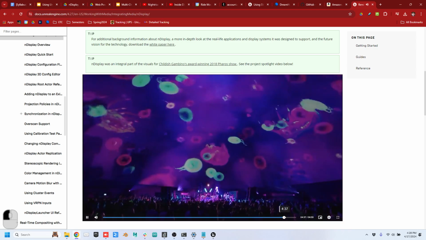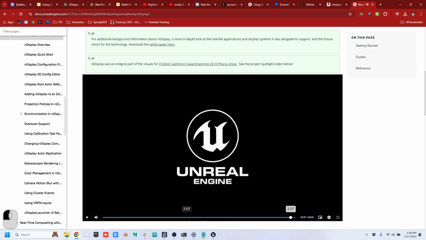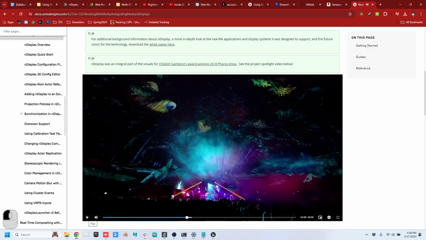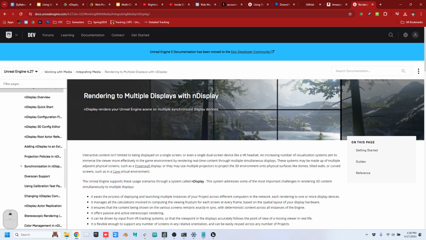I'm screen recording this too, I know. Anyway, I'm in the crowd. But I also have the project on that computer that's out there with the 3 screens. I have this Gambino project. If you ever want to go through it, it's kind of crazy. I worked with Weta Digital.